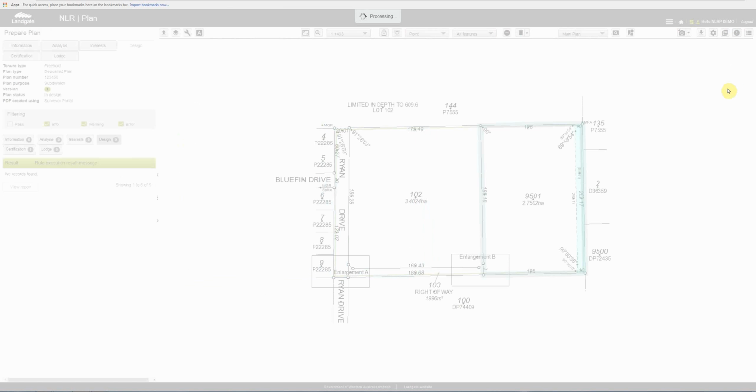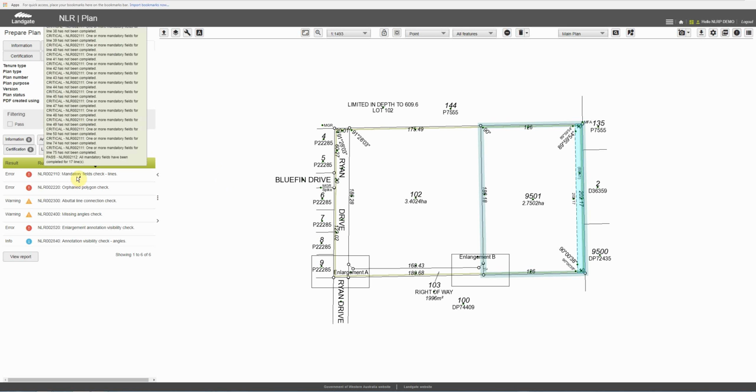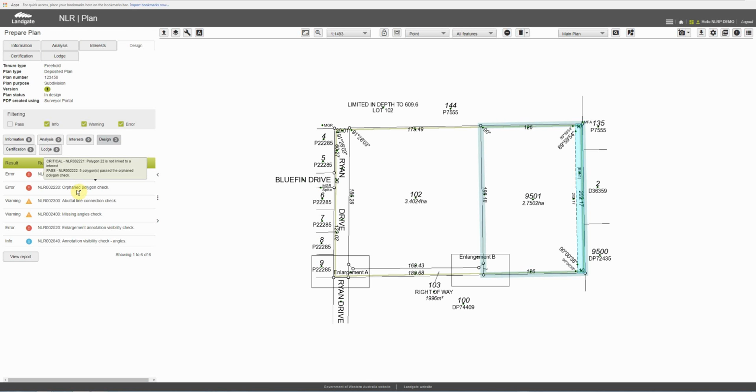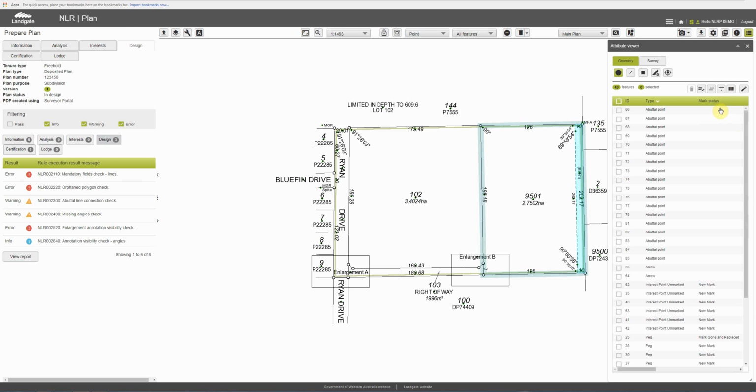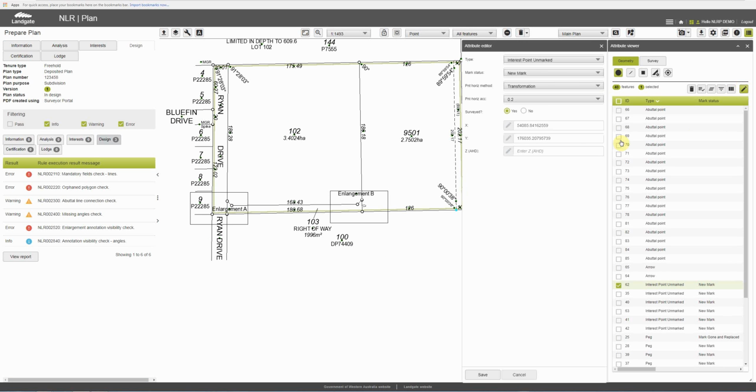Clicking the Validate button will open the summary panel, will run the rules, and will display them inside the rule execution message table. Once the rules are loaded, the user can then review each of the rules and then move across to the design page, open the attribute viewer, find the offending record, open the editor, and make the necessary changes to the attributes.